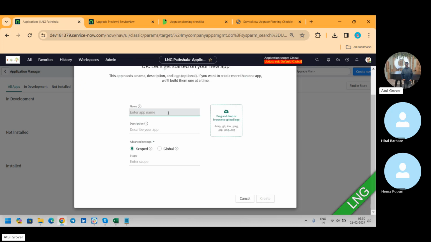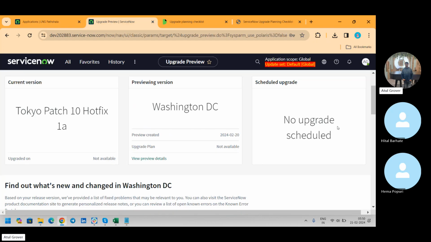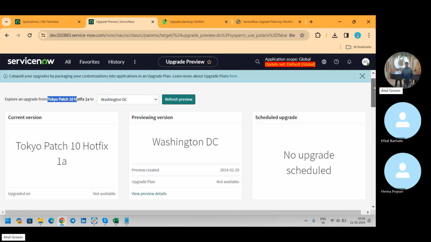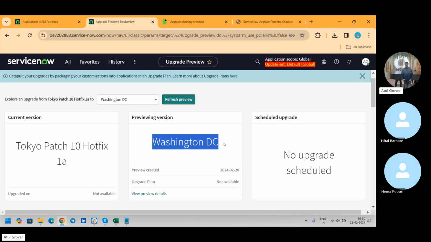If there is any application you have to upgrade. I never work on this part, but the little bit which I know is this only. So you can make a complete upgrade plan on this particular part. Okay, let's say anything is there now. Good. Now did you notice, it says if you are only on Tokyo now and you want to go to Washington.